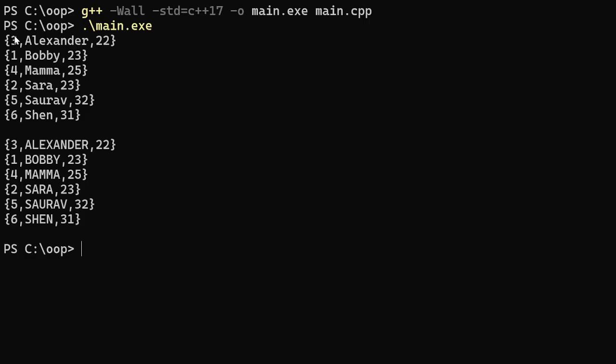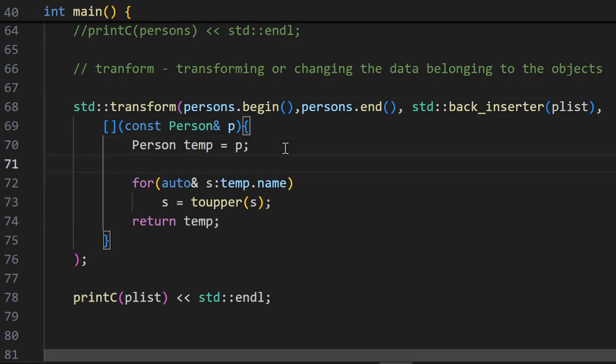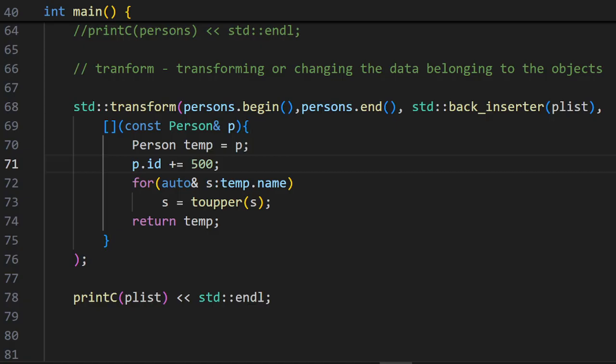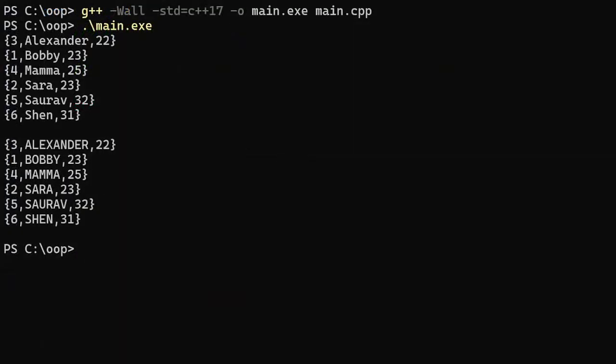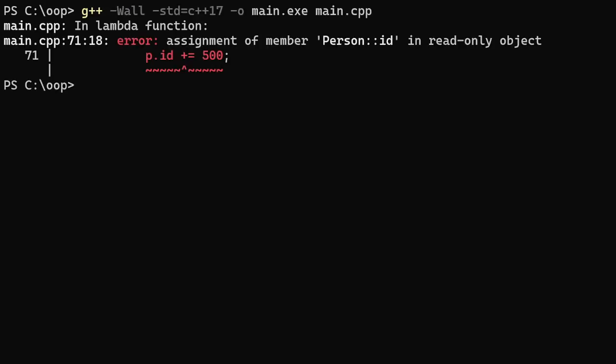And similarly, if you want to change this number to, let's say, 3 to 503, 1 to 501, then we can do something like this. So again, in this object, p.id plus equals to 500. Well, I should have used not p, but it should be a temp object.